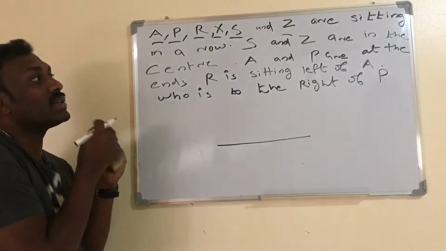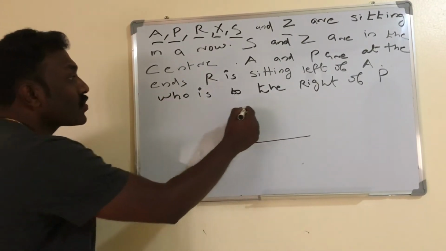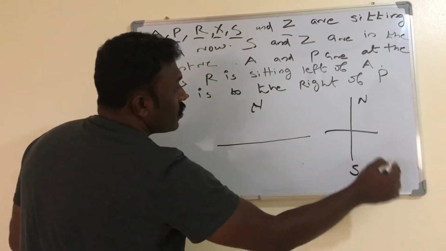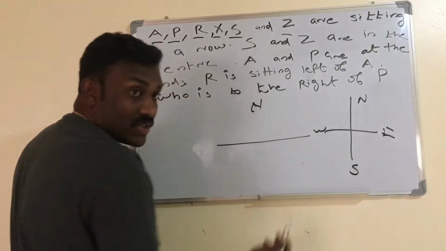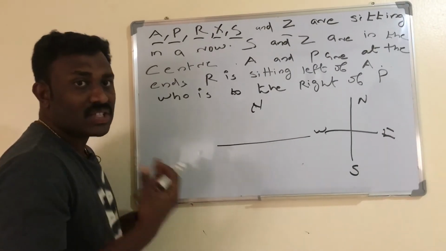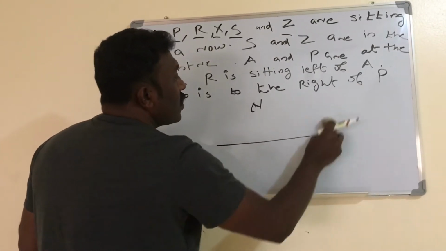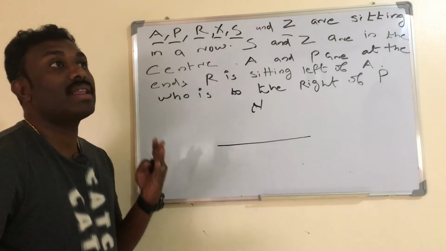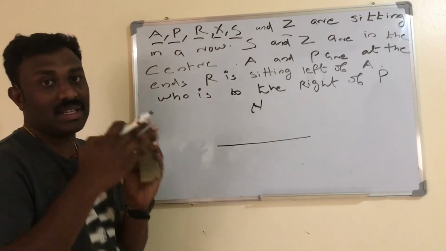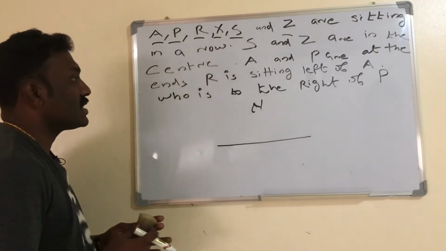If the direction is not given, by default you can assume that they are facing north. You know, north, south, east and west. So if they didn't mention which direction, then you can assume it is the north direction. If they have given that they are facing south, then you have to place the members facing in the south direction. Here they didn't mention, so north is the direction.